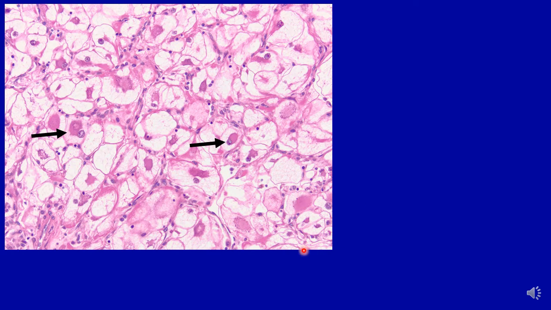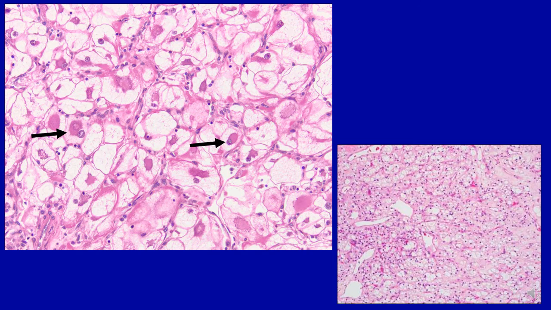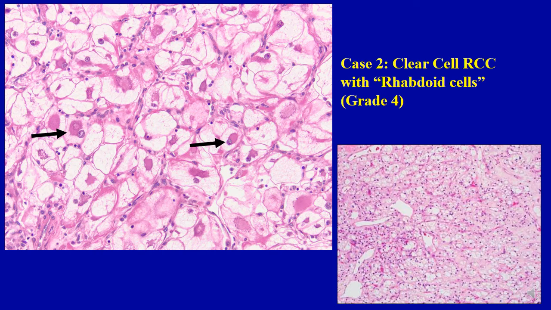This is another case in which you can see some rhabdoid type of cells. These cells have abundant eosinophilic cytoplasm and the nuclei are pushed eccentrically. These cells resemble to some extent rhabdomyoblasts or rhabdoid tumor of the kidney. There were some low-grade areas within the tumor which again showed this classic chicken wire vasculature pattern. So again, this is characteristic of clear cell renal cell carcinoma, which can undergo rhabdoid differentiation, which is considered a poor prognostic feature, and this should be graded as grade 4 nuclei based on the rhabdoid cells.